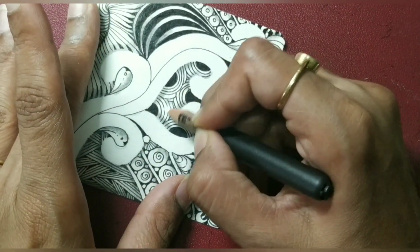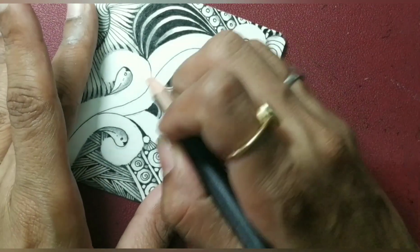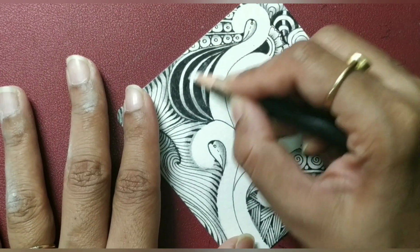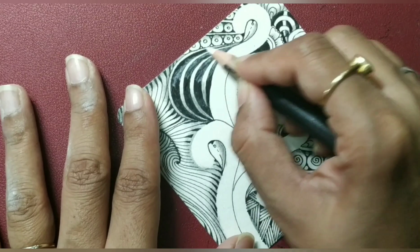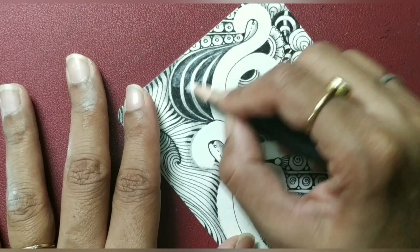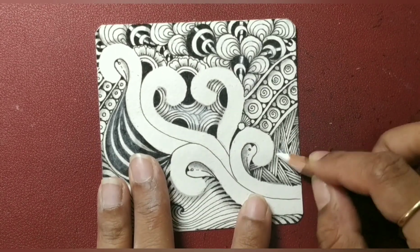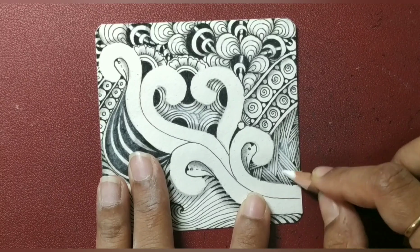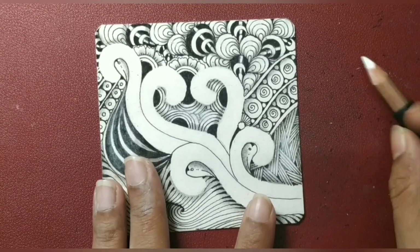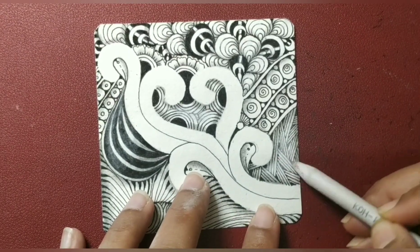The center of your Crescent Moon. The upper part of your Gorges. Some on the center of the Nectin. So wherever you have not added graphite, you can always give a little highlight with your chalk.